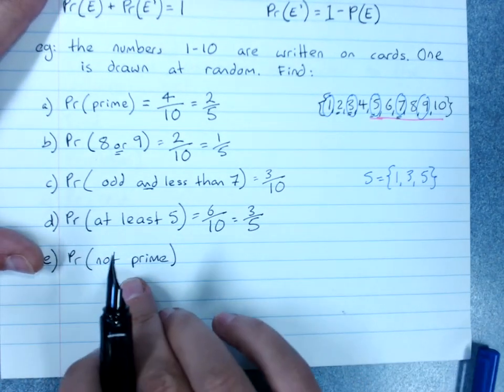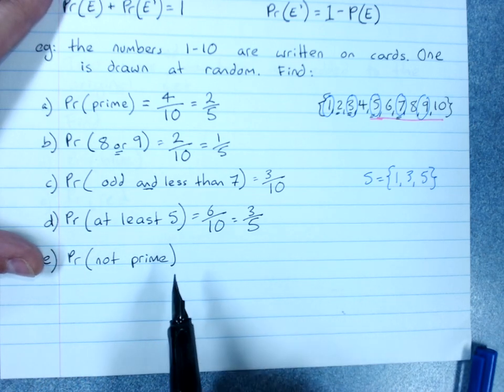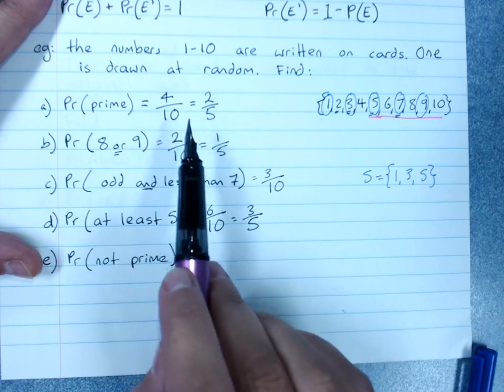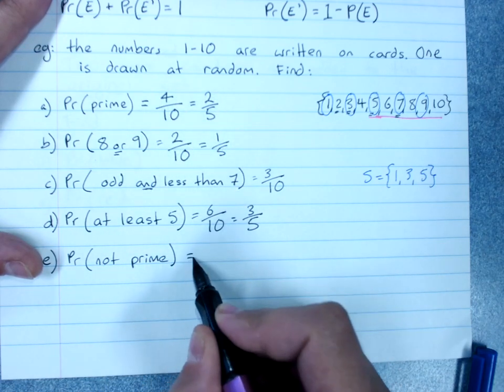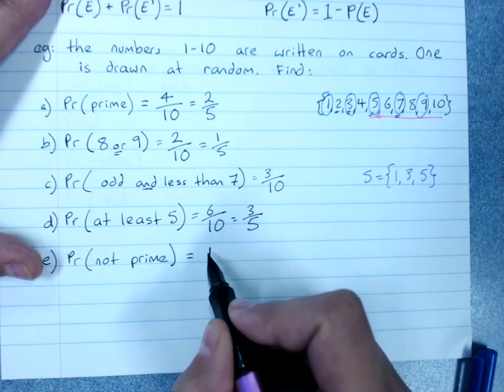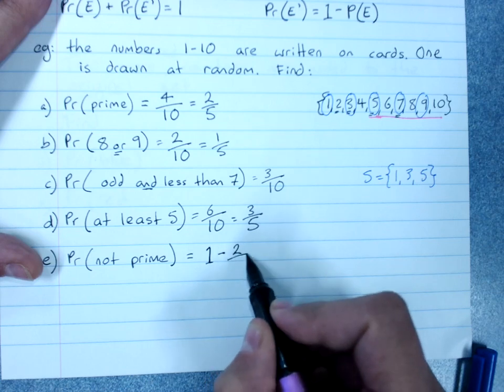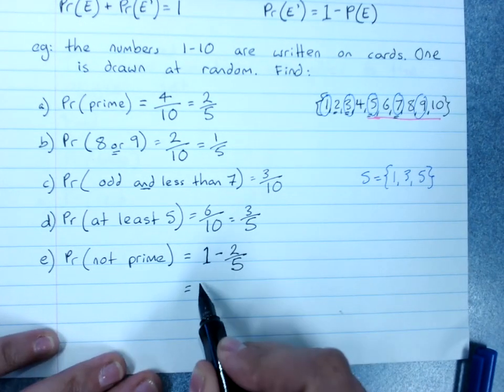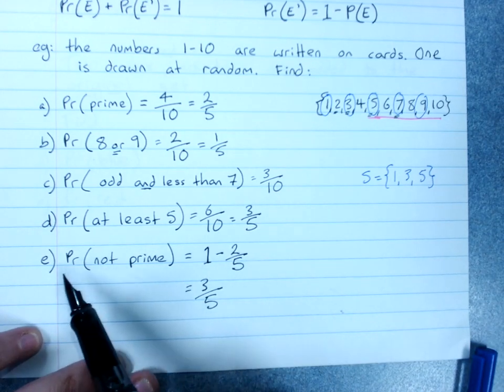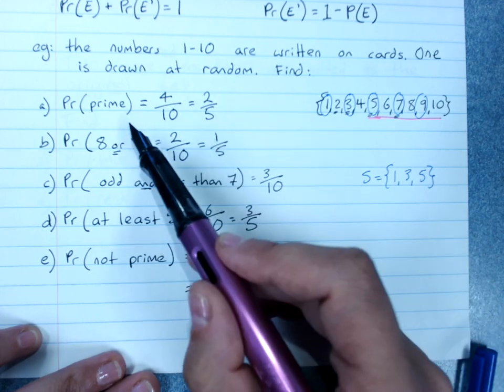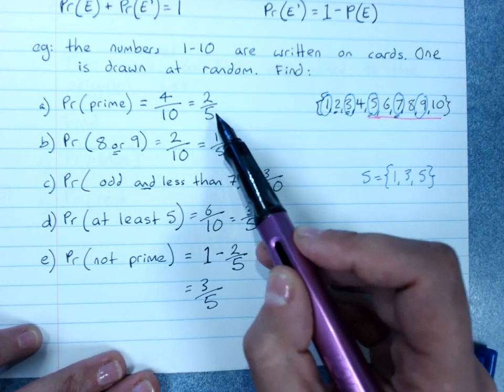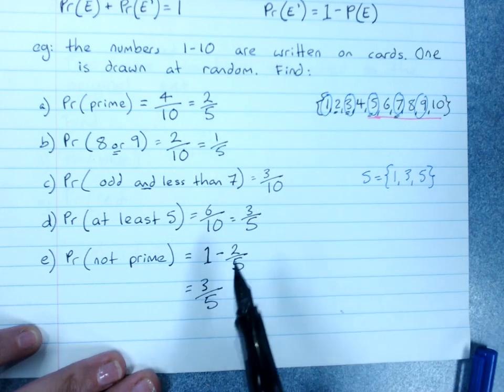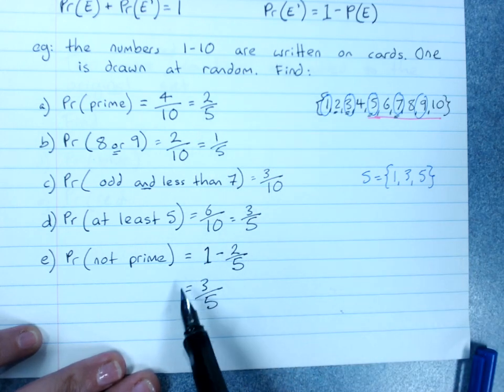And now I've got the probability that a number is NOT prime. So when I'm finding a complementary event, I could just count up all the NOT prime numbers, but I've already counted all the prime numbers. I had 4 out of 10, I got 2 out of 5. You've got two options for finding the complement of an event. You can do 1 take away the probability of the event happening. Now 1, in this case, if I'm subtracting, 1 take away 2 fifths will leave me with 3 fifths. Or you can just think the probability of the event's complement is whatever's left out of the total number of outcomes. I had 2 out of the total of 5. Whatever's left is 3 out of the total of 5. So if you don't really like this formula, 1 minus the event, just work it out. That's fine.